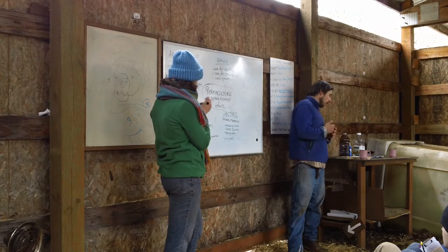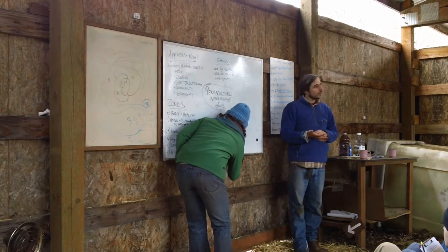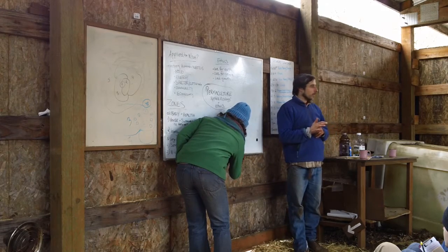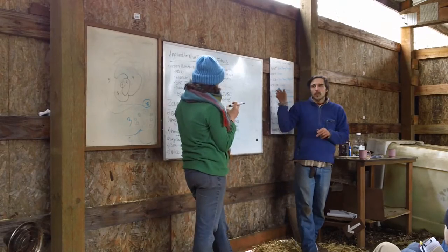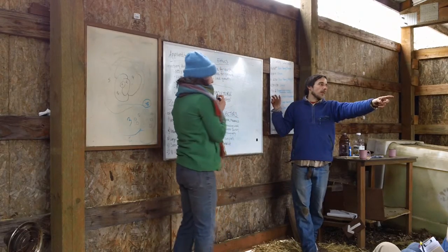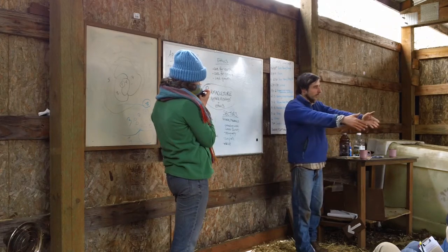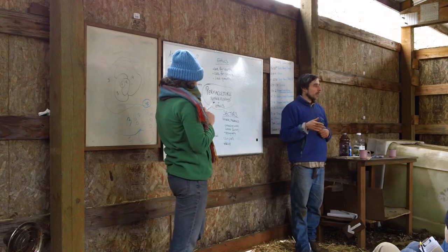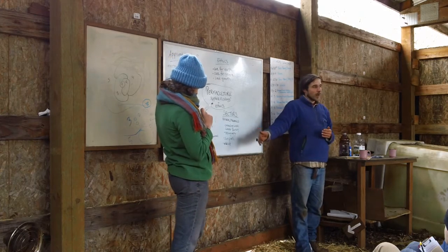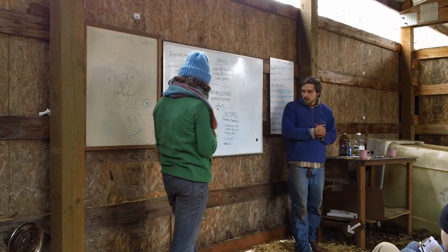There's also not just energy and landscape features, but also wildlife. Where are the wildlife corridors? I know that we have coyotes that come in on the northern end of our property and on the southern end of our property, but because of our main habitation area, they just kind of go around us. So understanding that, and we may be able to see that when we walk around the property, you can see where the wildlife travel because they more or less travel in the same area all the time.